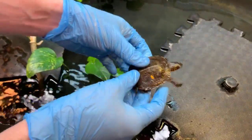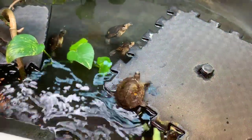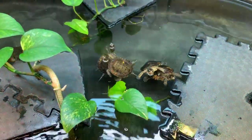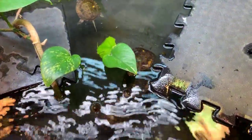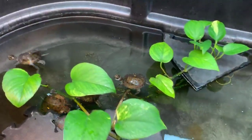On land these guys aren't crazy fast, but if I set them down here, you'll be able to see them move. They are built for the water — you can see some of their back feet are nice and wet, and these guys can really move pretty quickly in the water. Dylan's asking if they can breathe underwater. They don't necessarily breathe underwater, but they can hold their breath for a really long time — upwards of seven hours during the course of a normal day.